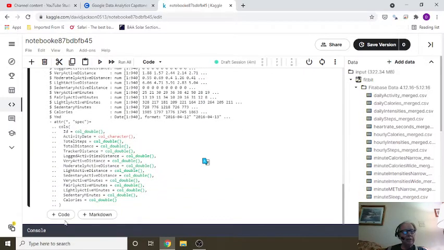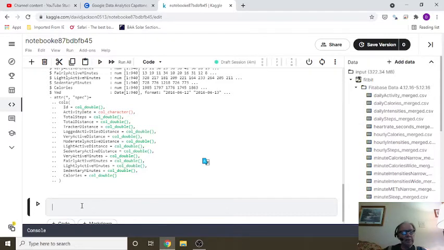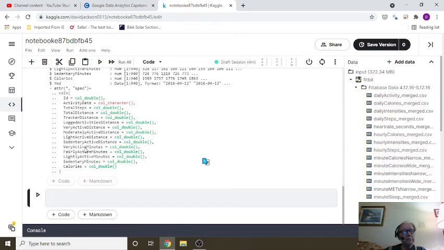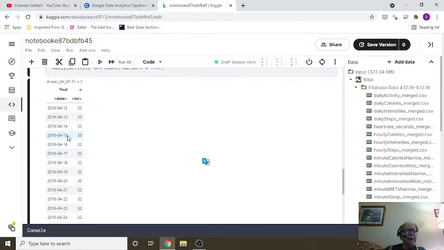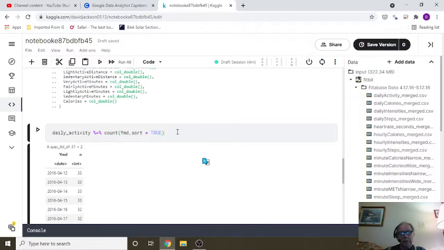Let's continue on down here. Let's start with a simple count of daily activity. Let's do a count by date. Now we got a count of activities by day.